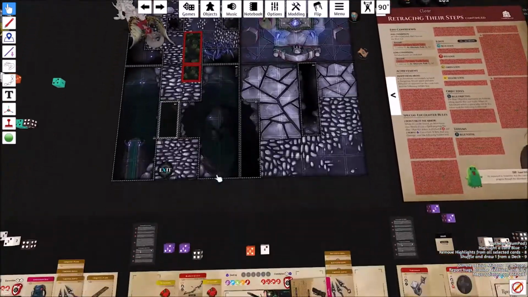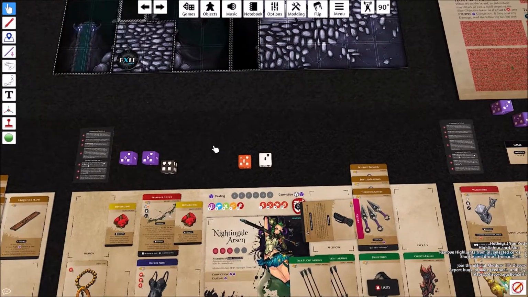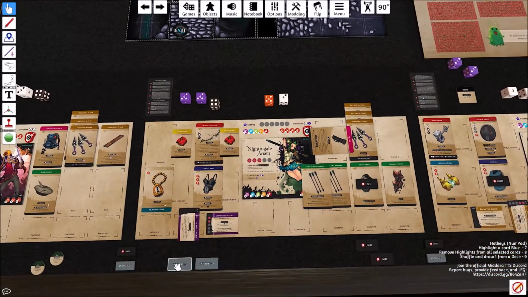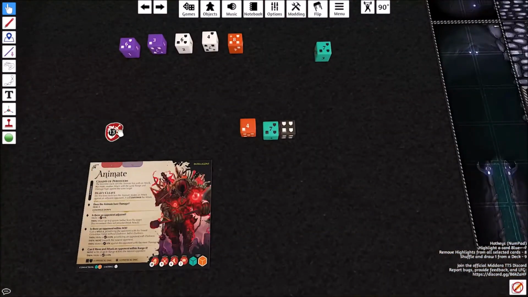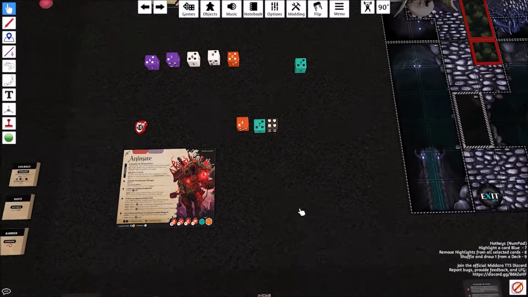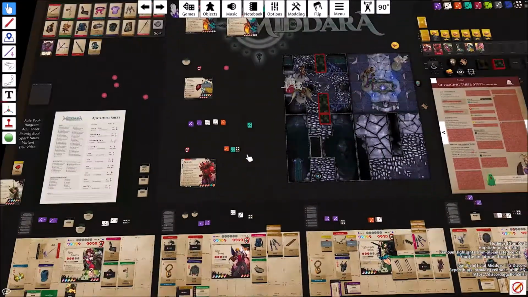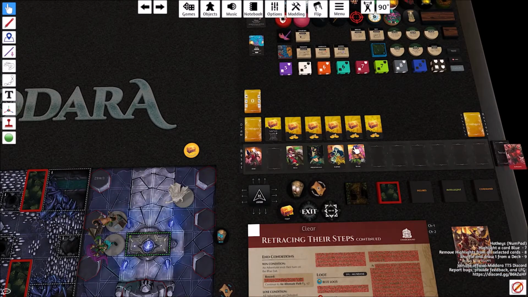Minus 9 defense, so it's going to be 3 damage base. Star will bring it up to 4, and then I'm going to exhaust both of these to bring it up to 8, so it's going to do 5 damage to it, which is enough to kill it. Just making sure. 12, open 3, 4, 8. Yep, that's enough to kill. So that's a dead animate. Discard that. Draw a card.